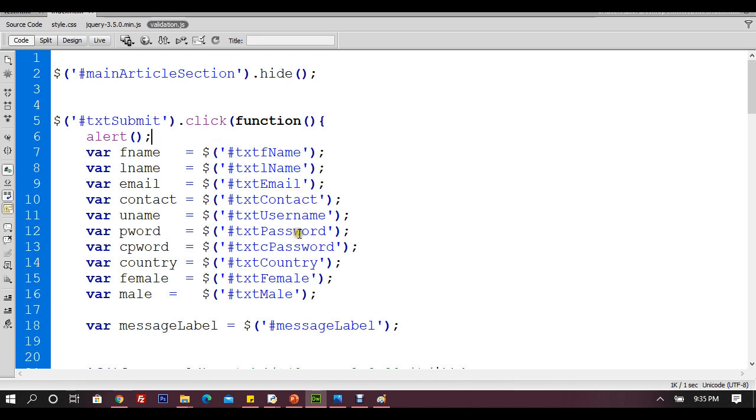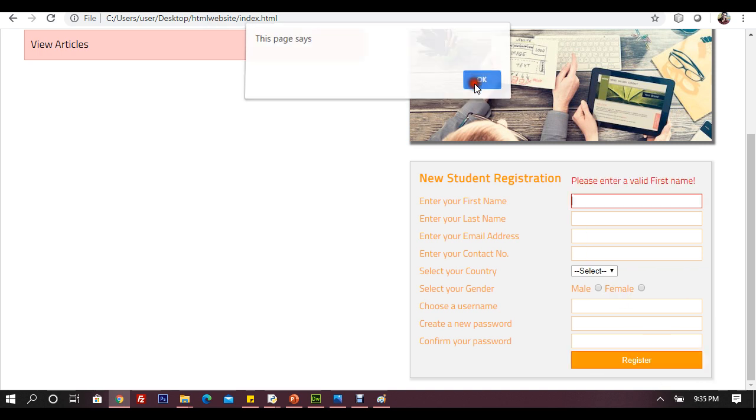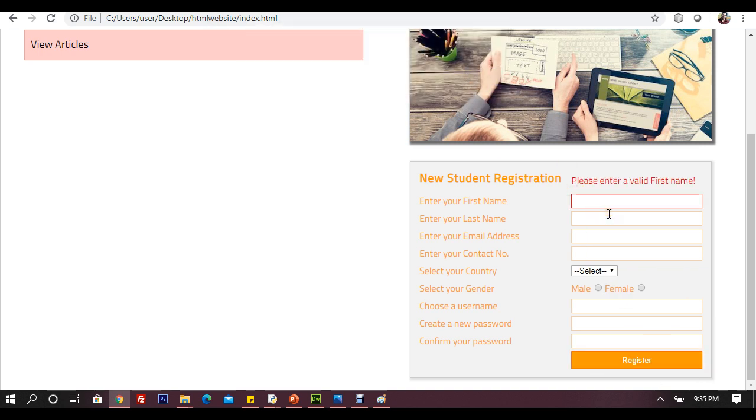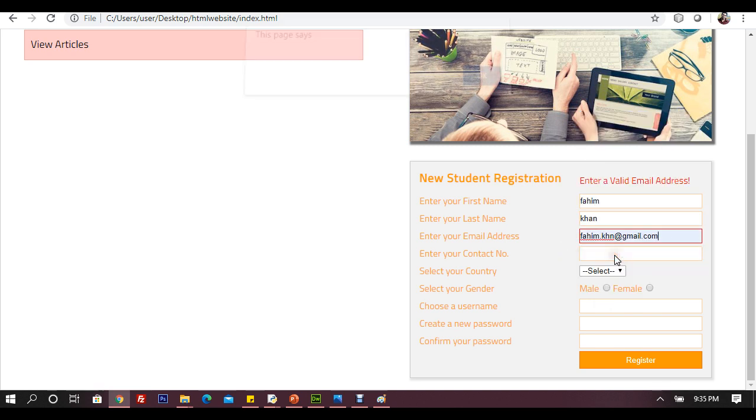Okay, for example, if I just type a wrong password, right? Now this password does not exist because I have misspelled the name here. Now will the alert happen? Yes, the alert will happen. But after the alert, you can see we're getting enter a valid first name. I'll enter a valid first name, alert will happen. Last name, I'll enter a valid last name, username, right? And now you can see enter a valid email ID. So now I have jumped to a valid email ID.